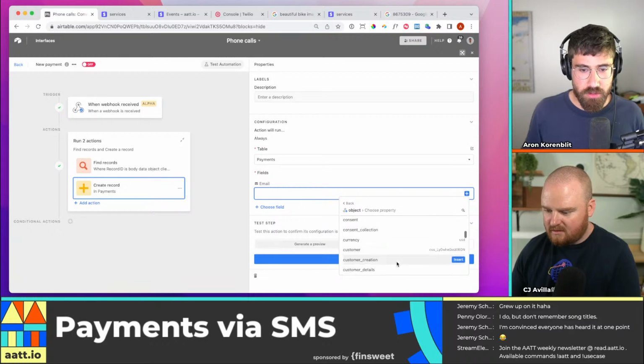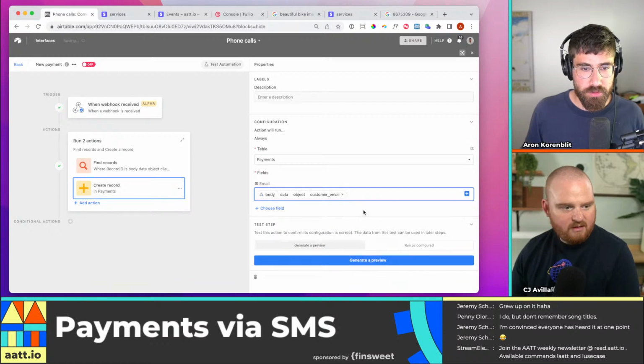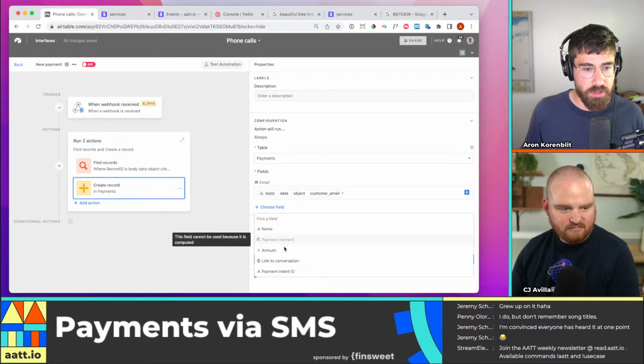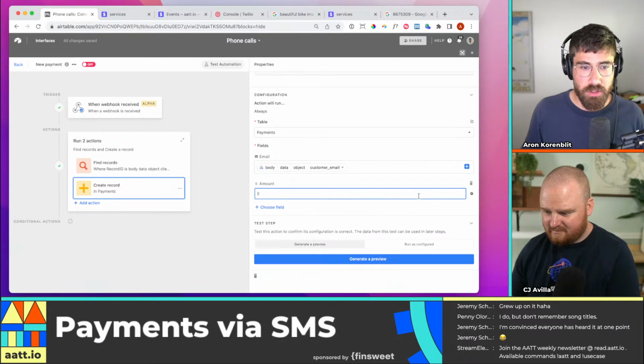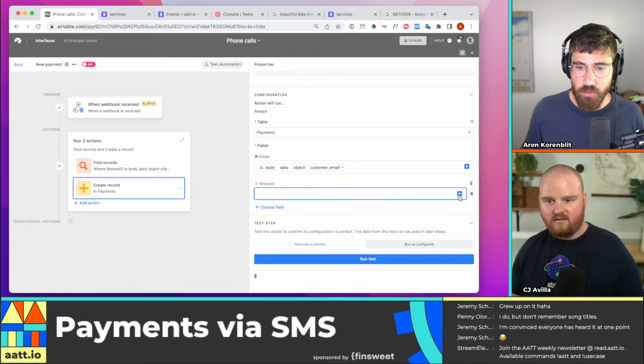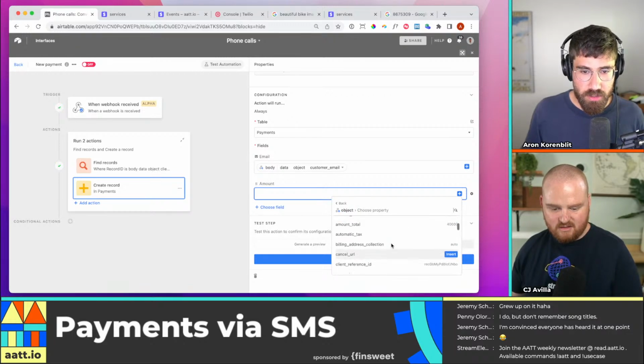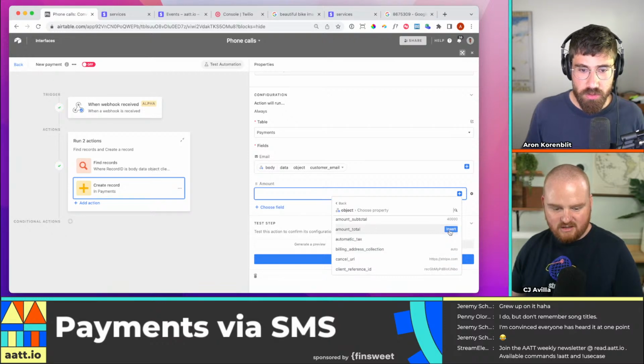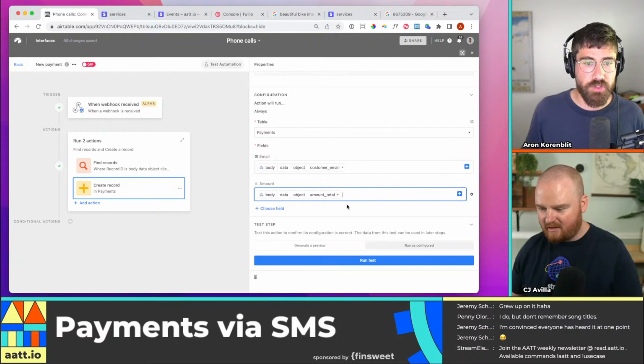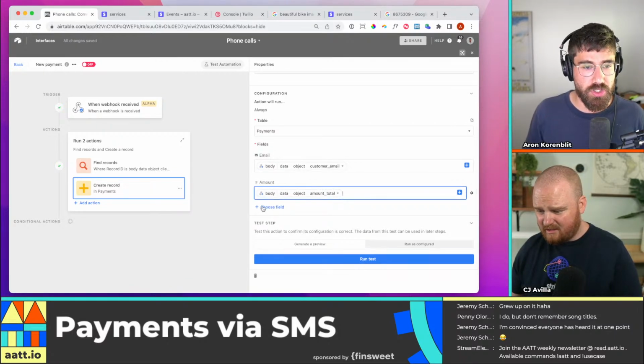customer. Is there an email? Customer detail? Yeah, there we go. Cool. Email. Then amount. You want to make this dynamic. This is like the configuration part of the string. So where would I find the amount in the Stripe webhook? Data. Like an amount total. I think that might be a good one to drop in there. Okay, this looks to be in pennies, so we'll have to change that.